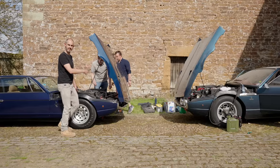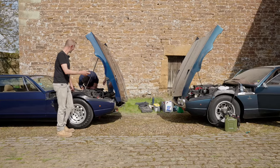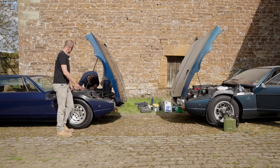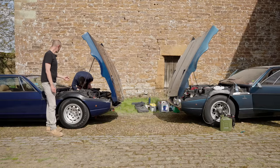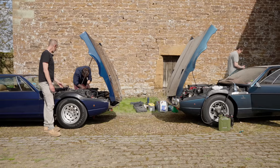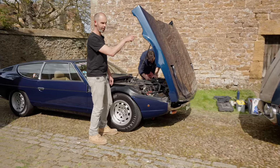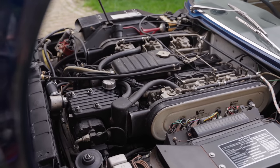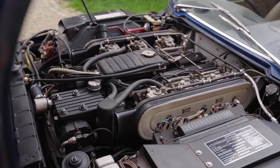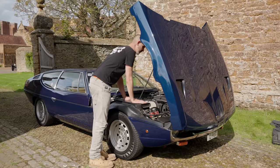It's not often you get to see not one, but two Espadas. One currently running, one not. So just between two cars, we've got 12 Weber carbs and 24 cylinders. That's not bad, is it? But what we're doing is, it's great as a reference because we can't quite work out at the moment. We don't have any dash lights. So we're just checking the wiring of this and comparing notes with that one to see if there's a missing bit. It's the easiest, quickest way we can do it.